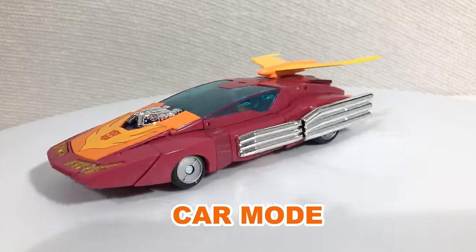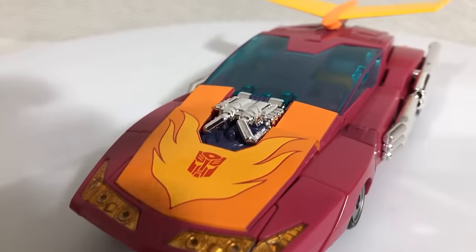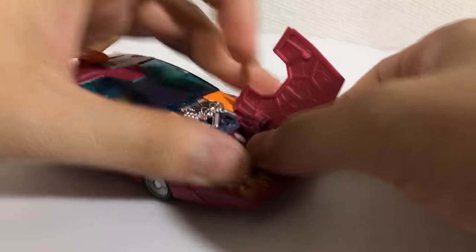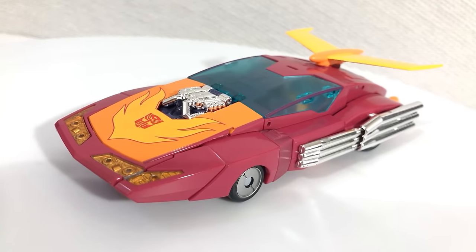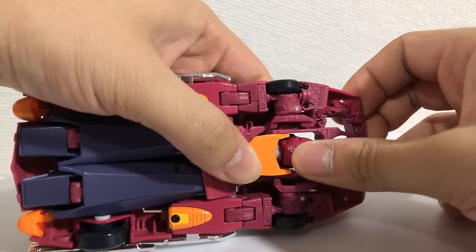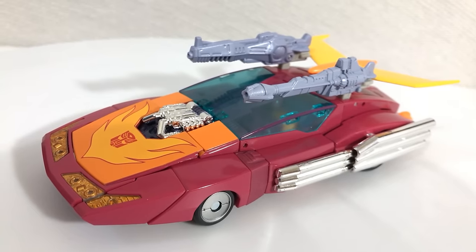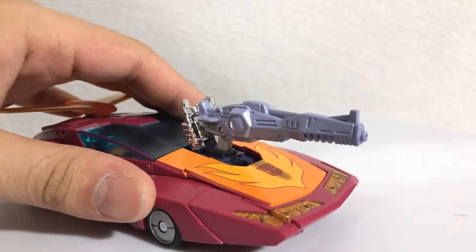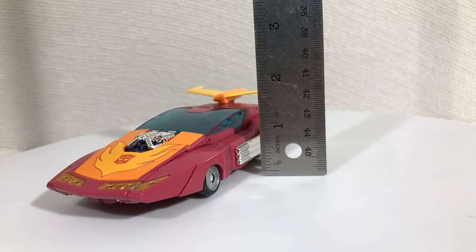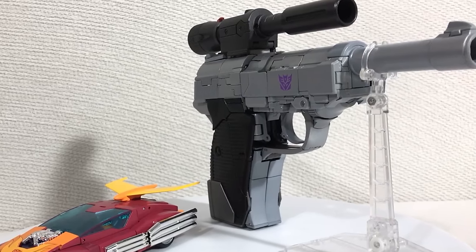Here we have the car mode — it's sleek, sexy, and flat as a pancake. While the robot mode had some chrome on his arms, the car mode takes an effort to really put the chrome on display, and it's beautiful. The windshield is a beautiful transparent blue, and there's even a semblance of a seating area in there because the hood was once his chest. It can open up and you could shove the Matrix of Leadership in there — how dignified. The top of the car looks great, but when you flip him over, well, this is how it comes out of the box. If you turn his head around during transformation, that pretty much solves that issue, but the legs will never go away. At least you can attach the guns there — doesn't look too bad. But what looks even better is if you flip up the engine and plug the gun there. Size comparison: Prime, Madoka, Godzilla, Megatron.